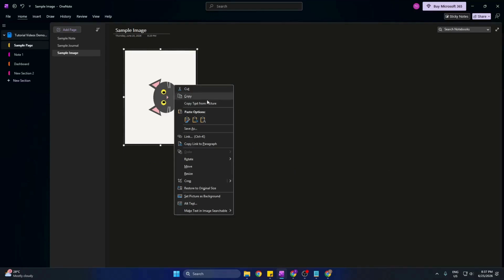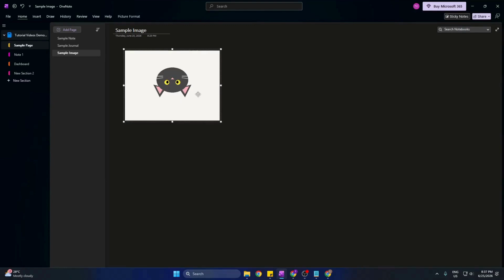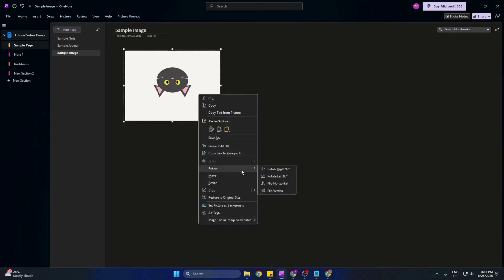Now hover your mouse over the rotate menu. You'll see several choices for how you want to rotate your image. You can choose to rotate it to the right or to the left. Click on your preferred option until you achieve the desired orientation. This process is quite similar to adjusting a picture frame to get the perfect angle. It just takes a little tweaking.